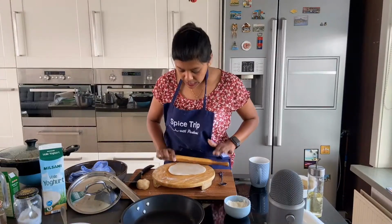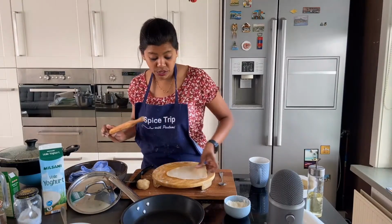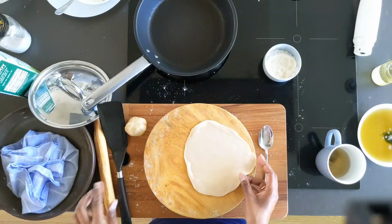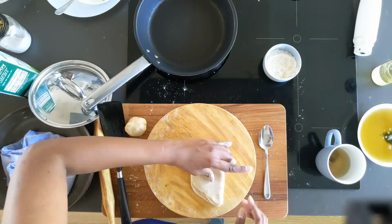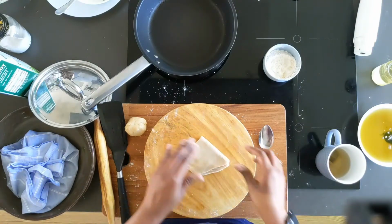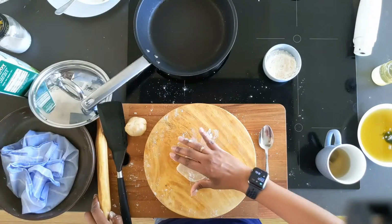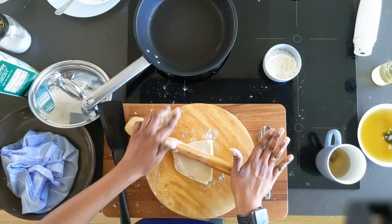And in my case, because I've used regular flour mixed with white, it has so much gluten that I can see the bubbles already coming in. It's the water that's escaping. Oh yeah, I wanted to do the triangle and I forgot. That's how we did it. You can add oil to all the layers. I've already added oil, I don't want to add more, so I'm not adding it.